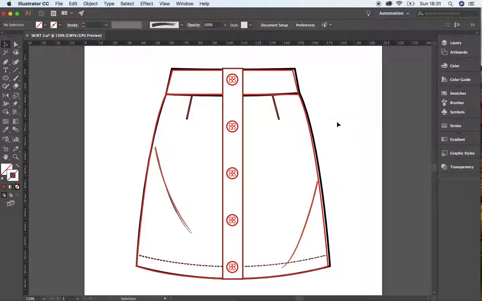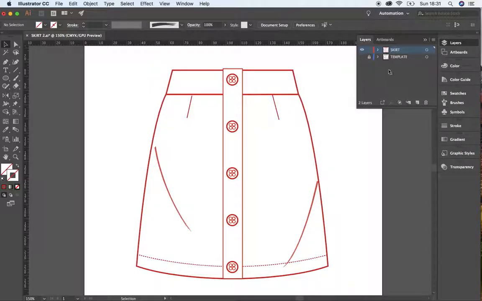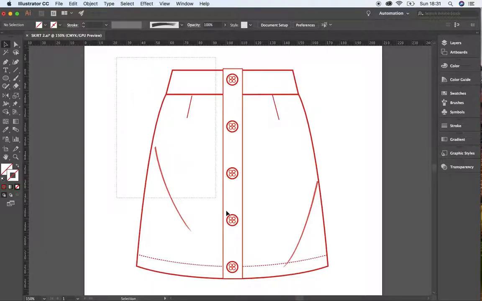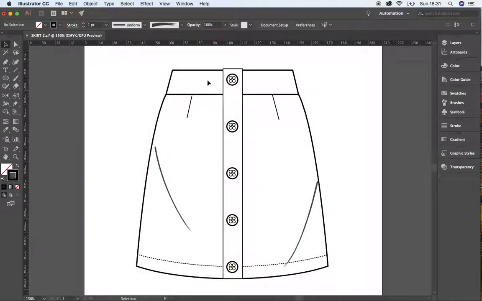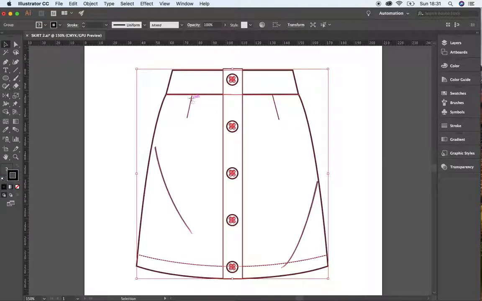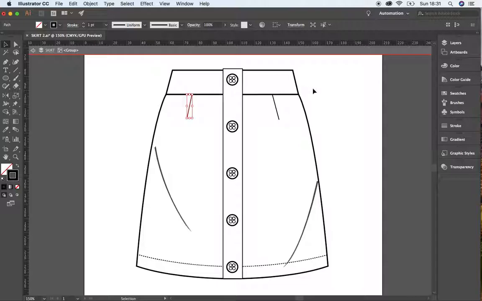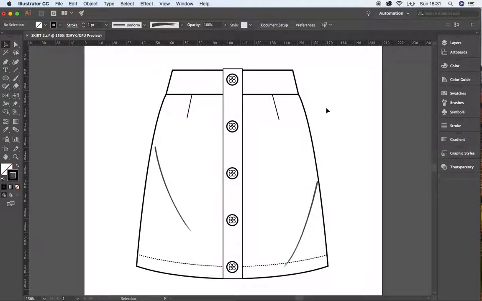Now we've completed all the details on here, I'm going to go to my layers and remove the template behind. And as you can see now, our template looks exactly like the CAD. Now I'm just going to use my black arrow tool to select the CAD here. I'm now going to change the stroke colour to be black. And then I'm going to go to Object and group this. And then I'm just going to double check that all of my points are neatly correct. And this is how you trace over a CAD using a skirt.